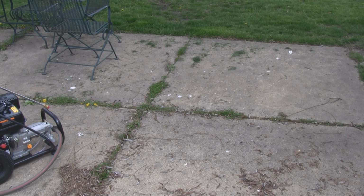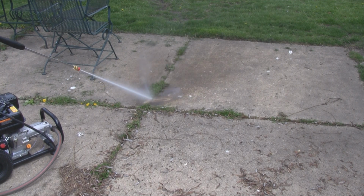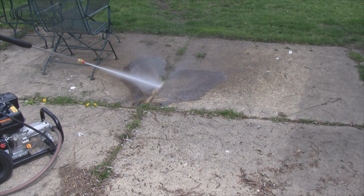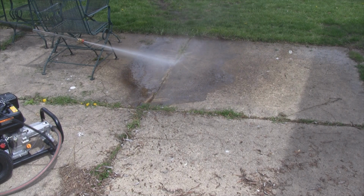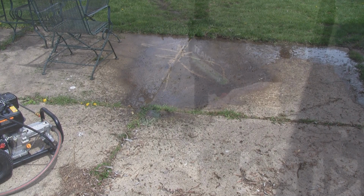For my first test, I wanted to see if it would blow weeds out of my crack. You can see I have a bit of weeds in my crack there. I'll just start it up. I'm using the nozzle that is direct stream and high pressure. So I'll go ahead and start this. And you can see it worked very well. I got all the weeds out of my crack.